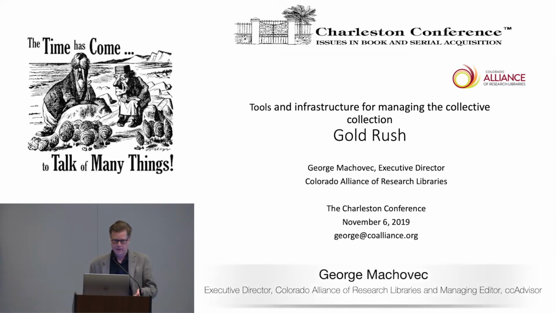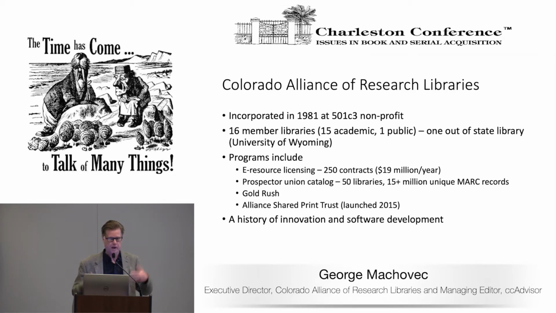Thank you, Michael. I'm the executive director of the Colorado Alliance of Research Libraries in Denver. We have about 16 member libraries and one public library in the group, Denver Public, one out-of-state library, University of Wyoming, and we were incorporated in 1981. And like many nonprofit consortia, we do a lot of things: licensing, we run a union catalog, the shared print program, and we do software development. And we do have a history of software innovation.